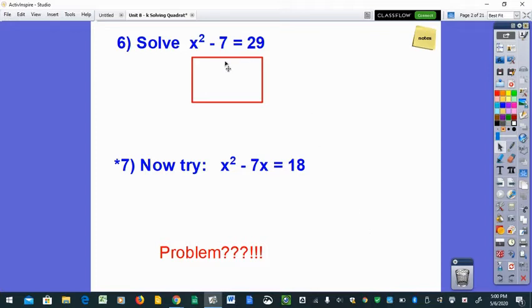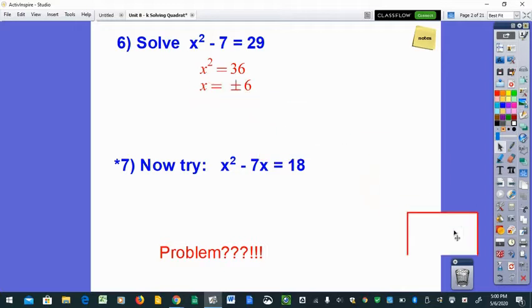Okay, to solve this equation, we're going to add 7 to both sides and get x squared equals 36. Since it's a quadratic, to undo the squaring, we're going to take the square root of both sides, and the square root of 36 is going to give us a plus or minus 6. And you might remember in our last lesson we talked about that not only is the vertex a special point in that parabola, so are the 2 points where that parabola crosses the x-axis. And here we can see that for this one it would be at a plus or minus 6.